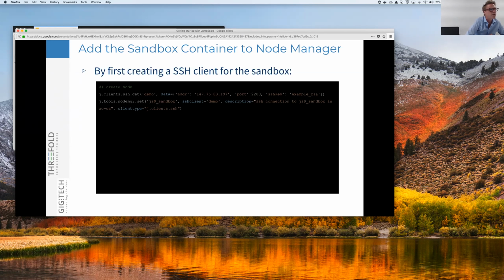Now, let me try to explain and correct me if I'm wrong here, Reem. But we do here two things. The first line is about getting an SSH connection client. In order to do so, you typically only need to specify the instance name. Now, in this case, the instance was not yet created. So in one line, we pass the configuration instance data in the same line. So this is what we typically do in real life. We do it in one line. We specify the address of, in this case, the JumpScale sandbox container running on the 0-OS node on packet.net.